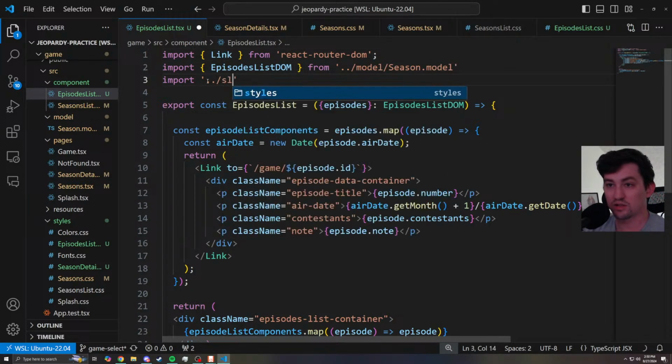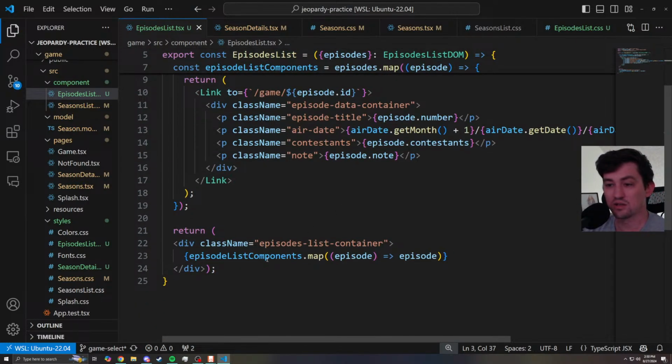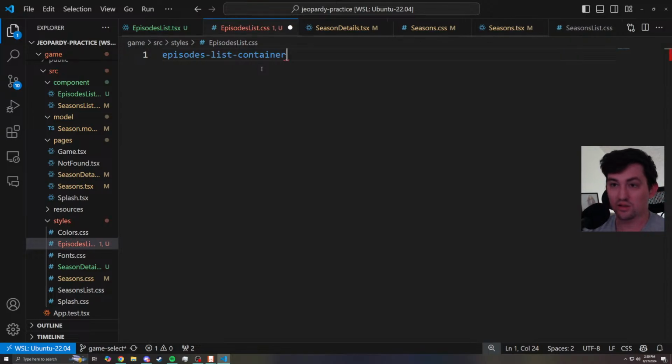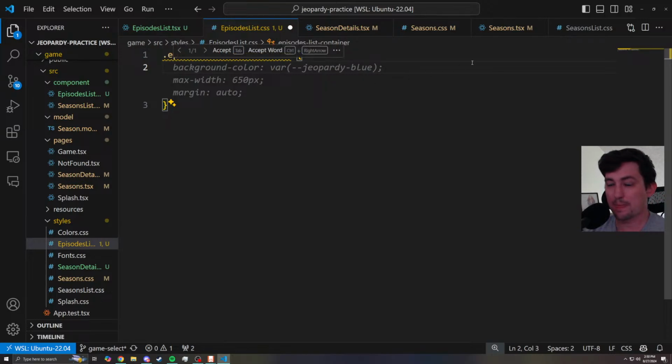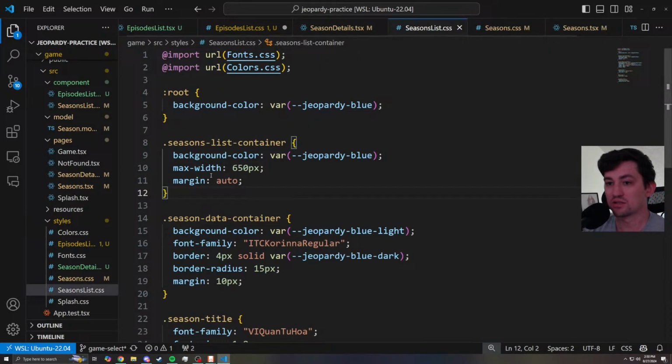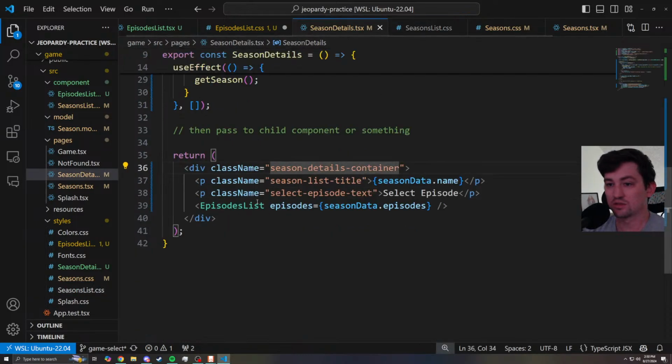Import /styles/episodes list.css. Episodes list. Here it's going to say episodes list container. Class. Give it some stuff here, and then we have seasons details containers, and the seasons. What was it? Season details containers.